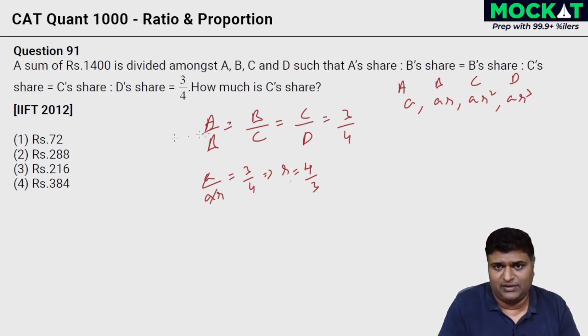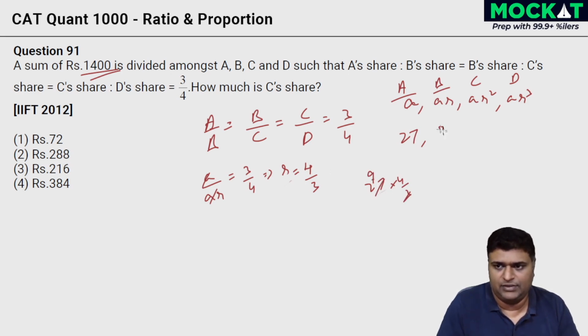Now, how do we proceed and how do we link it up? We need to link up all the ratios over here because the total is given as 1400. The best way to go about is to assume a value. What do I take as the value of A such that AR cube is still going to be an integer? AR cube is going to be 4 by 3 whole cube, with 3 cube in the denominator, 27 is what I want. So if A over here is going to be 27, assume a value, then AR over here is 27 into 4 by 3. Let me just do it over here. This is going to be what?